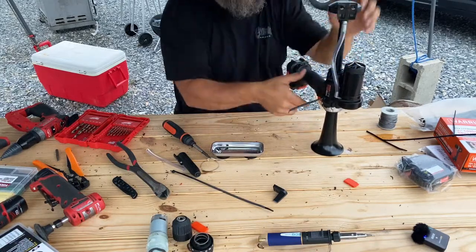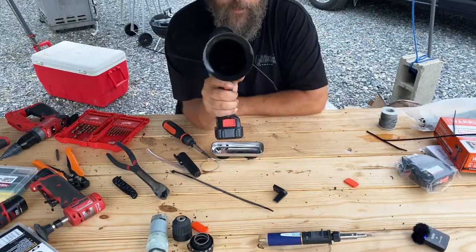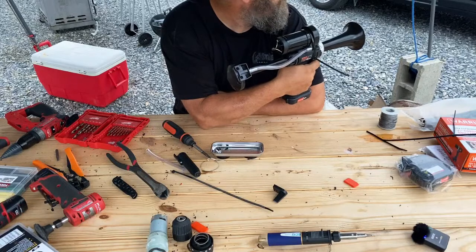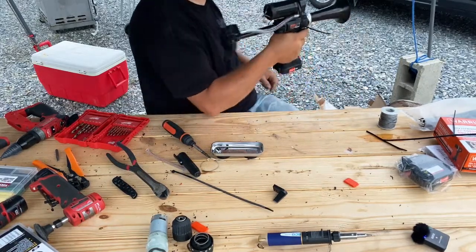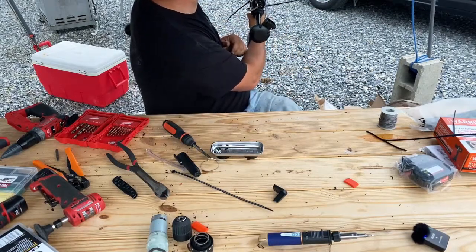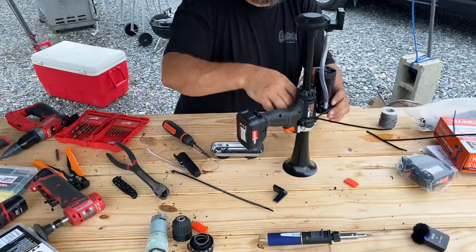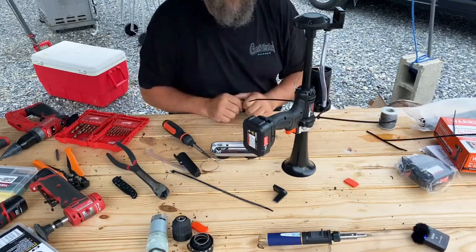Suppose I could take a little bit more off, but if you're wearing headphones, this is your warning. 3, 2, 1, fire. Yeah, it's a little loud. Freedom! Freedom! Freedom! So, that's how you make a horn, drill.